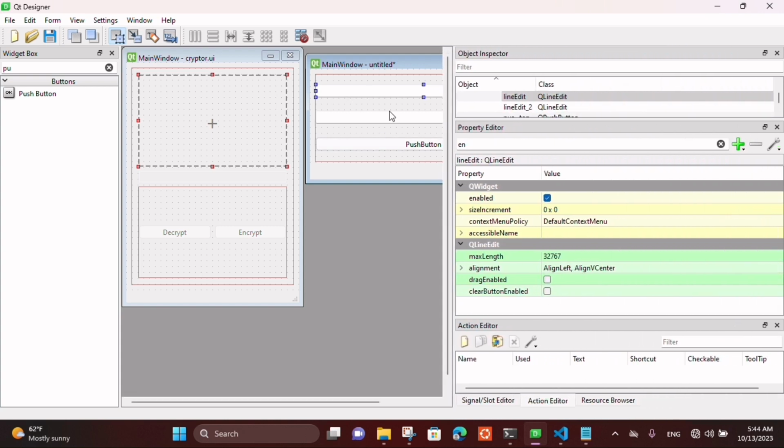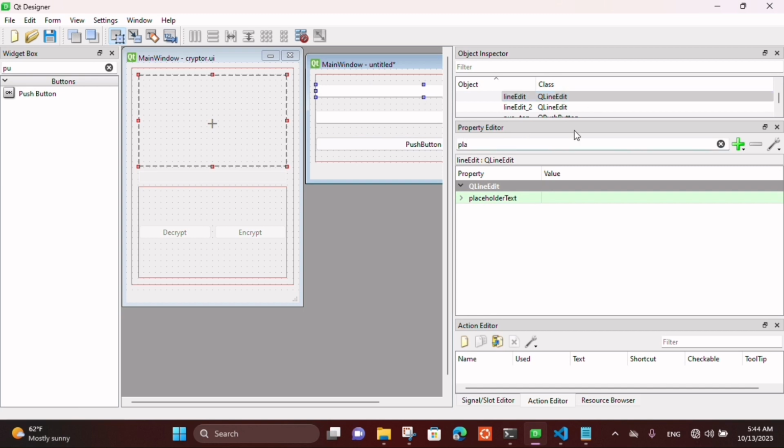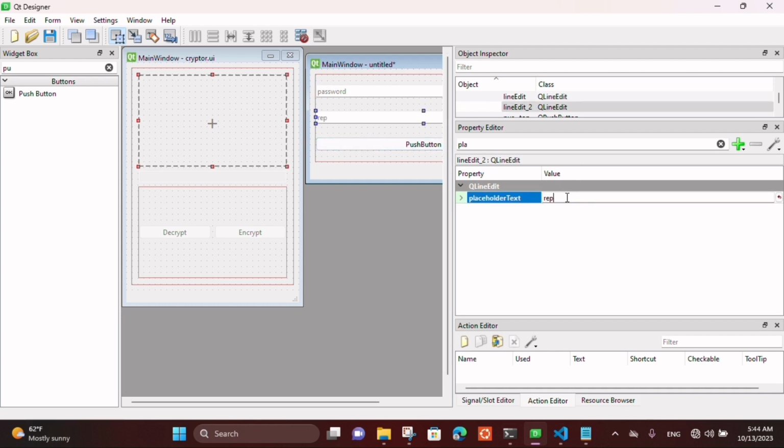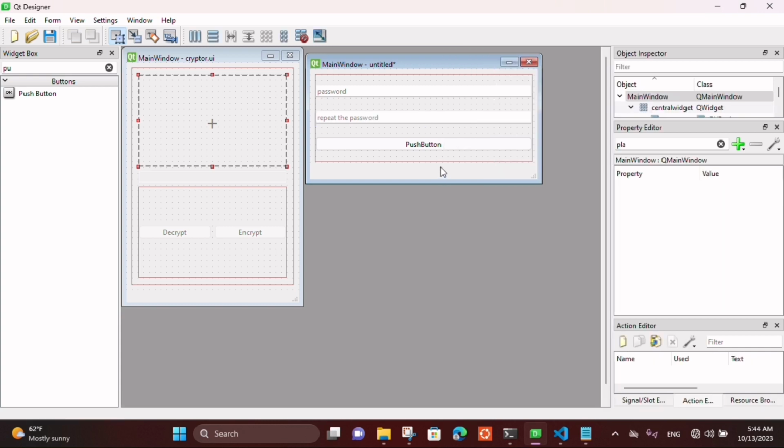I select the first line edit, come here and search for the placeholder, set it to password. The next one, repeat the password. Then let's change the button to encrypt.